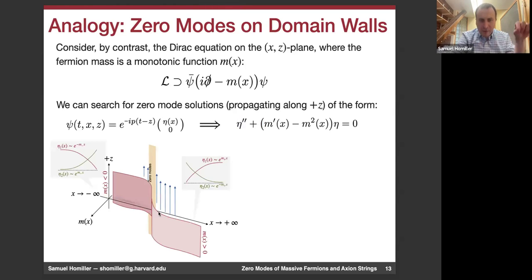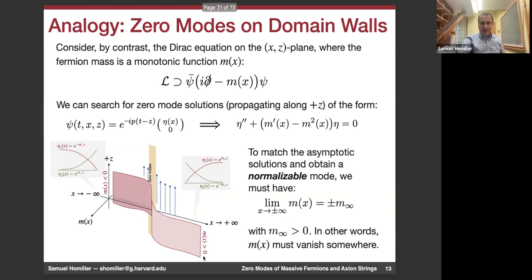And now I do the same kind of thing, right? I look in the 2 different asymptotic regimes. Now it's not 0 and infinity, it's minus infinity and plus infinity. And in both of these regimes, I'm just going to have the mass approach some constant value. And so I have, again, just these 2 exponential functions in both regimes. But now, again, I have to make sure that these are normalizable. And in this case, if I actually want to connect the normalizable solution here to the normalizable solution here, again, this mass is varying from minus m to plus m.